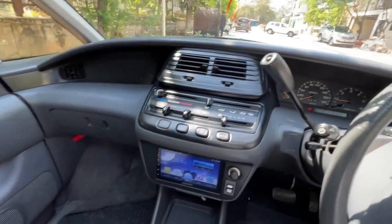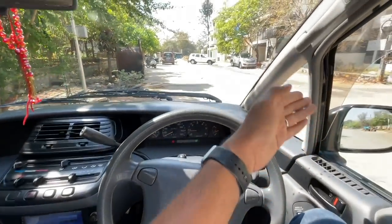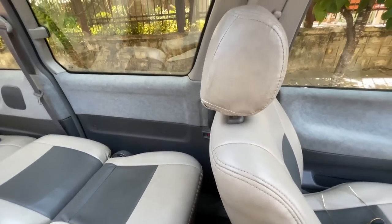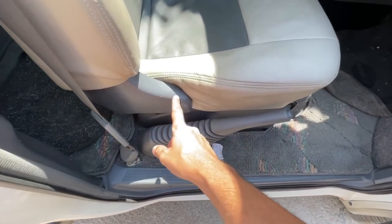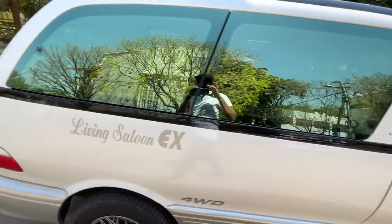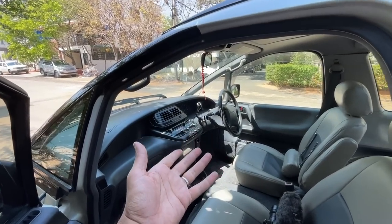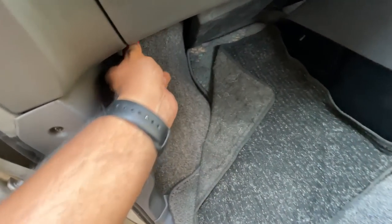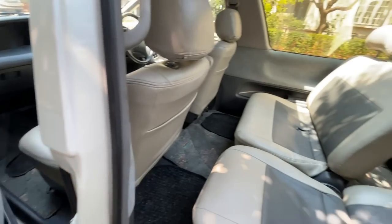I think airbags are there in this car — it says SRS Airbag. I think it has a few airbags, possibly side airbags as well. Obviously it has to be high on safety — it's a Toyota car. The glass area is huge — like crazy huge. There are some dummy buttons here, probably because this car was made for the left-hand drive market. One hour later I failed to find side airbags written anywhere, which means there's only one way to find out — but I won't do that. There's a flare which you can blow so people know you're stuck, though in India I don't think anyone would come. There's also some exposed wiring — kind of weird.